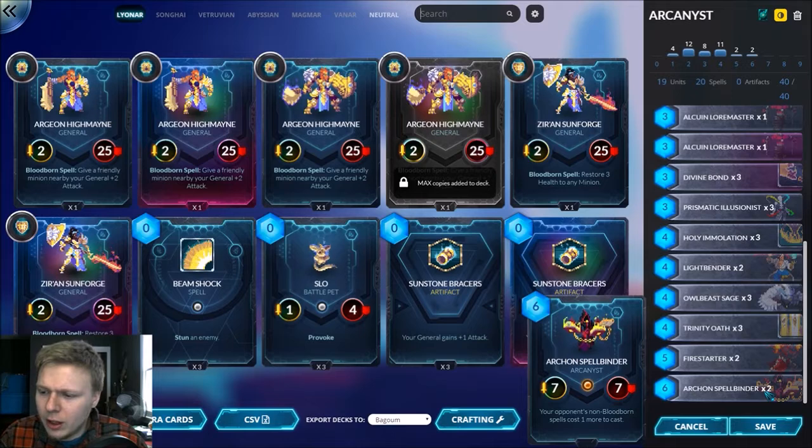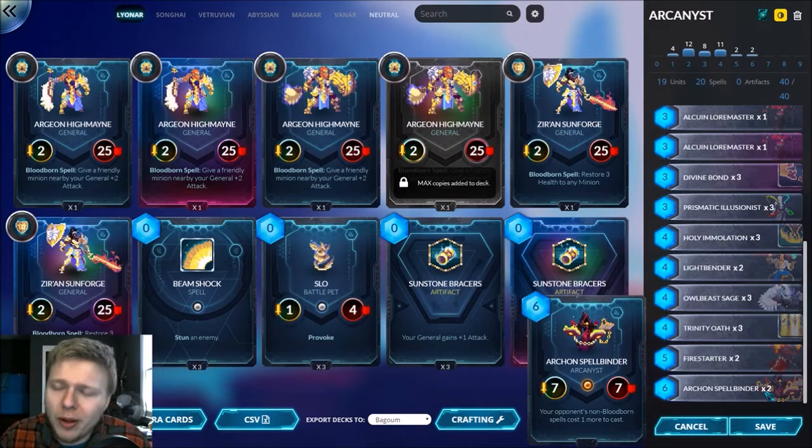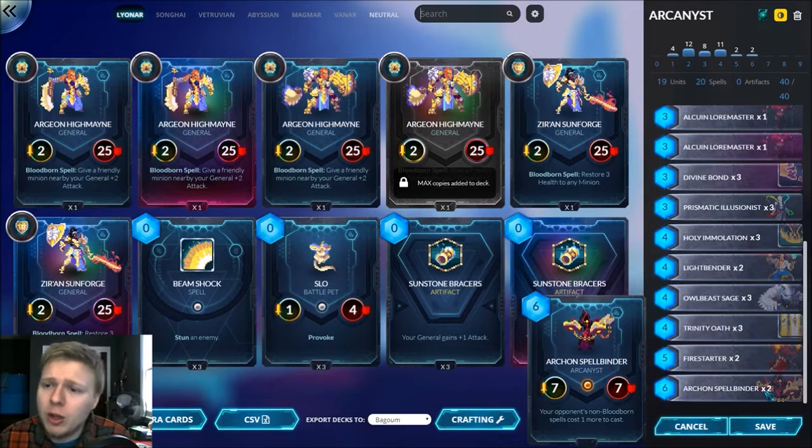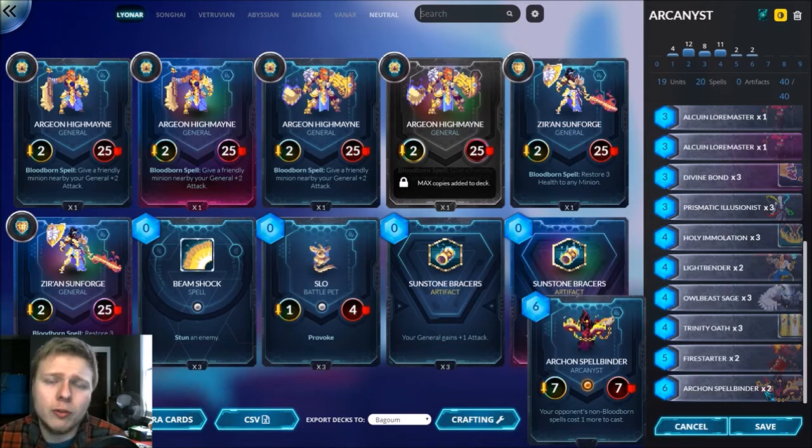That is Archon Spellbinder. This is a great card. This slows down your opponent a ton. This slows down Vaynar players. This slows down any spell-based deck because it's really, really hard for them to play all these spells. You want to play spells as cheap as possible, so increasing the cost of your opponent's spells really, really slows them down.